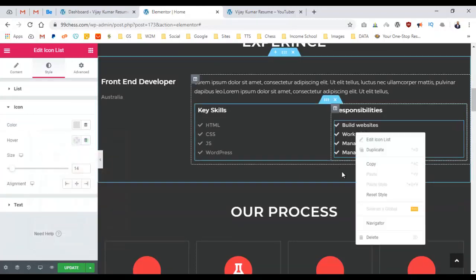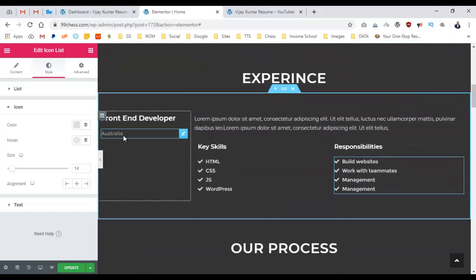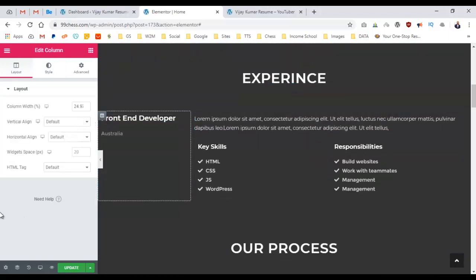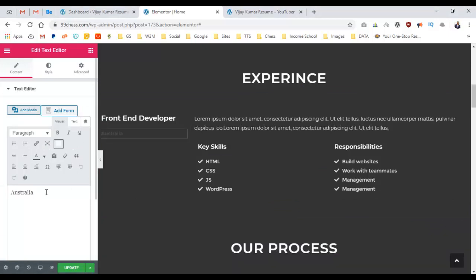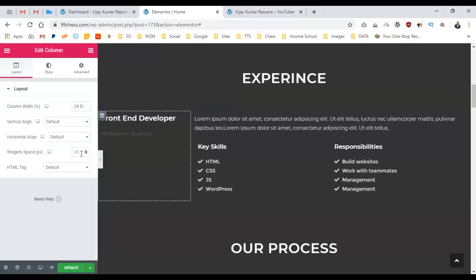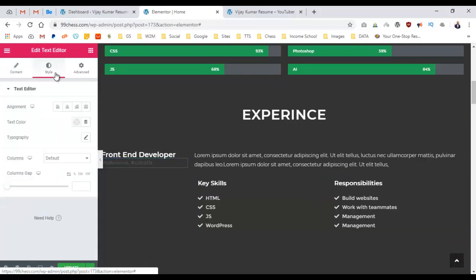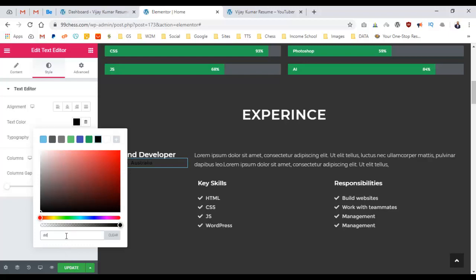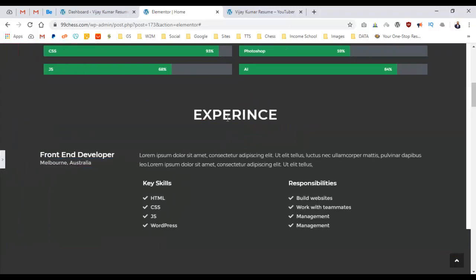Yep. Now what you can do is just copy this and paste style. See, cool, right? Here I just want to make it Melbourne, Australia. And the interior space should be 0, right? Yeah, color, we need to change the text color, right? Let's move. Yeah, this one looks good.